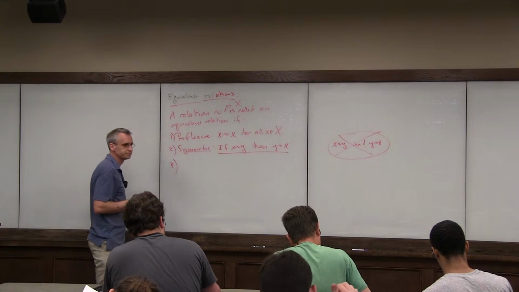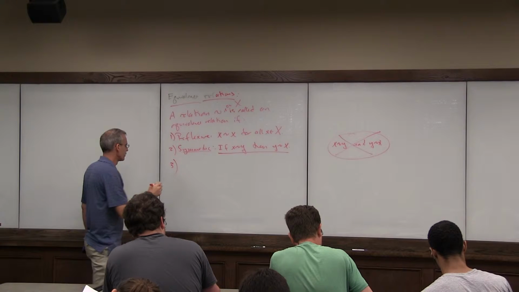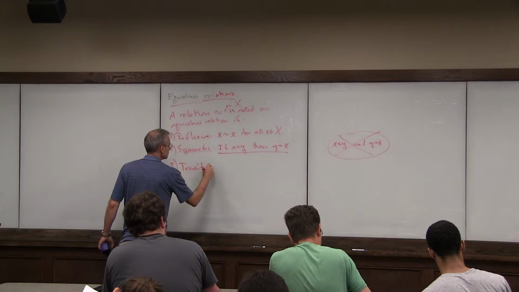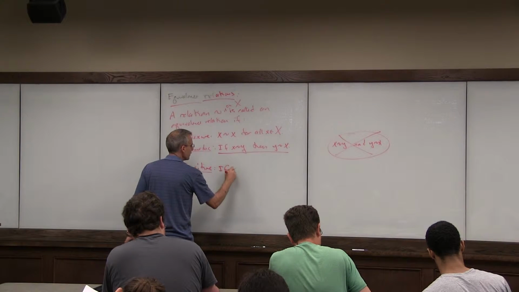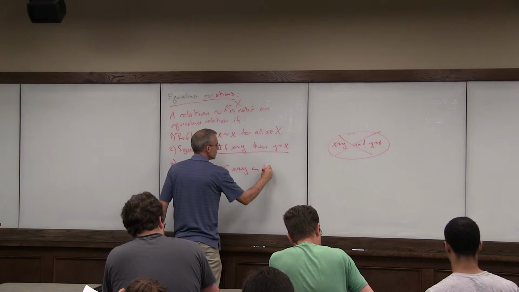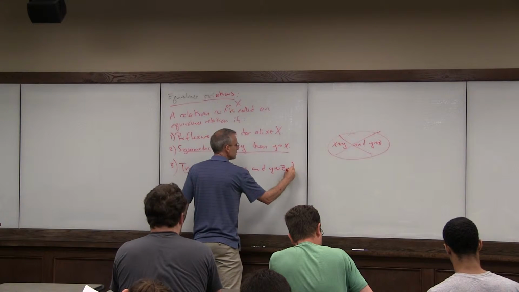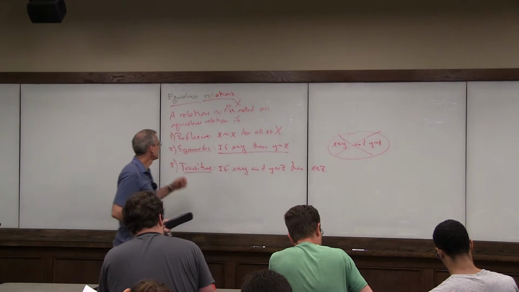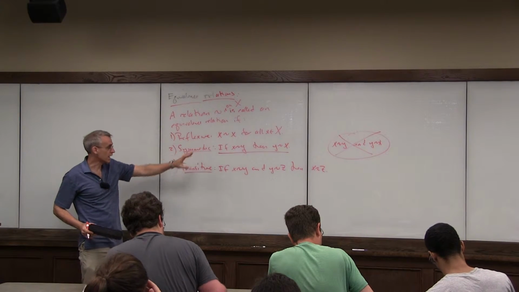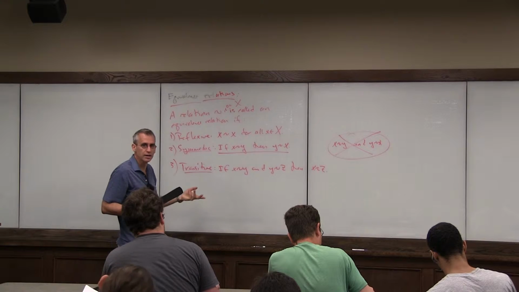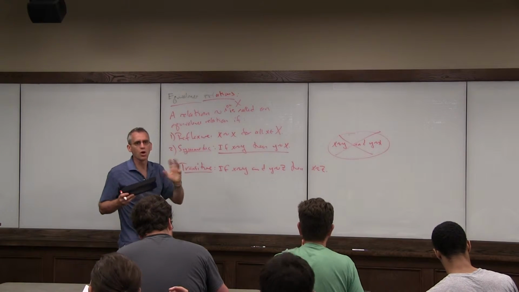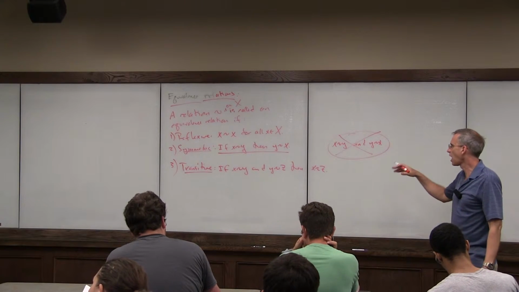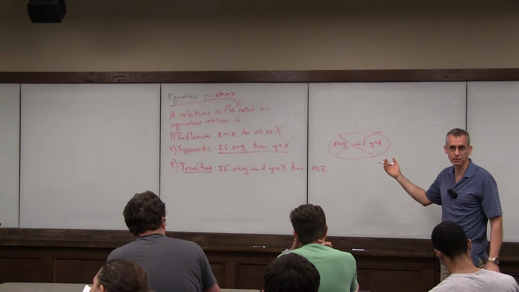Okay, and the last one? This one you already heard, right? Back when we discussed ordering. If x is related to y, and y is related to z, then x is related to z. And again, the symmetric law allows you to mix this up a little bit, okay? So we'll often just use the symmetric law without actually saying anything about it. And just, you know, if you got x related to y, well, you might as well just say y related to x if you need it.